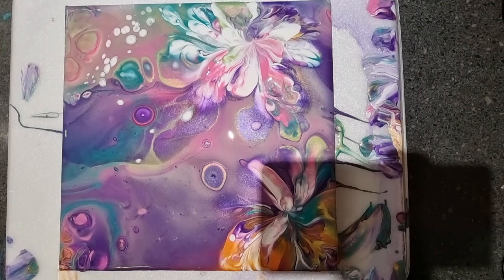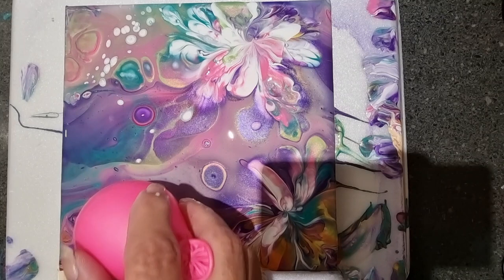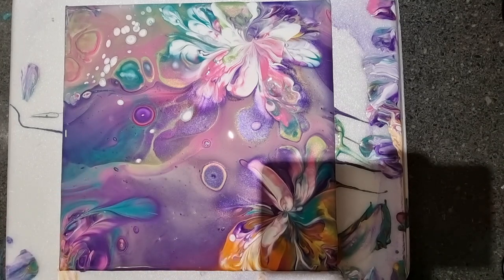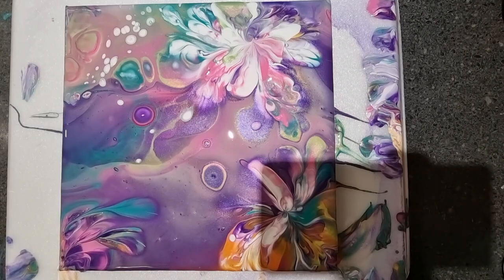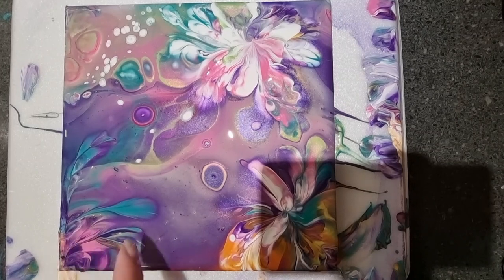So yeah, okay, so maybe we just need a little swoosh down here. That's pretty, isn't it? Oh, look at that. I wonder if you guys can see how that's showing out. So I just looked in the camera and this looks really blue, but it's actually green that's just come through with my little smush. And there's a lot of the Agate Gold in it. So it's got a colour shift, but you won't be able to see that maybe until it's dry.